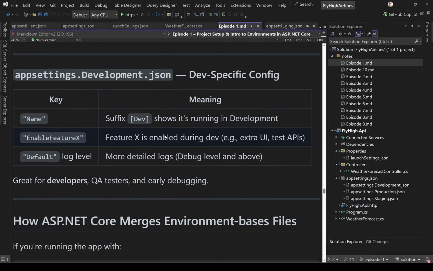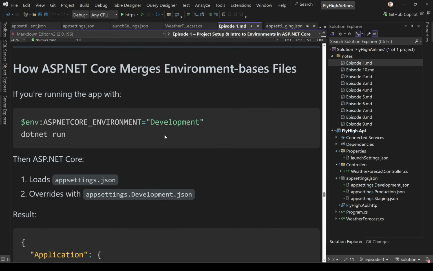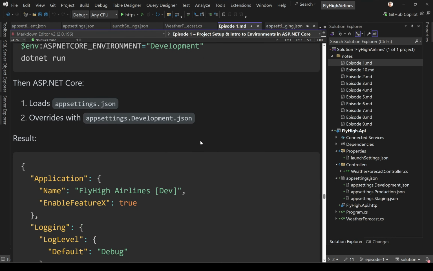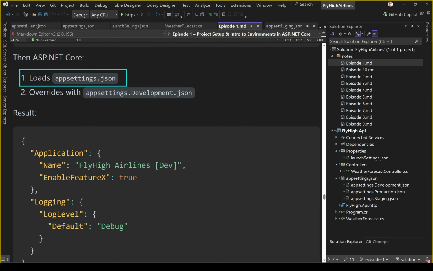Now let's continue with the next topic. The next topic is how ASP.NET Core merges environment-based files. Now that we have our files set up, we can access these settings in our code. But again, before I do that, I want to reiterate that when you're running your application using the development environment, ASP.NET Core will first load the settings from the base appsettings file, and then it will load your settings from that environment-specific file.